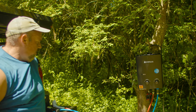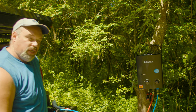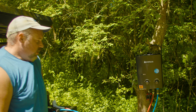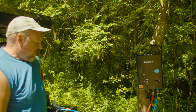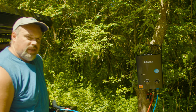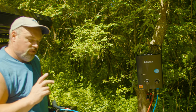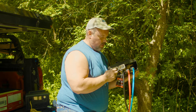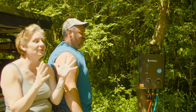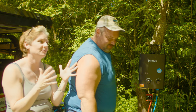So at this point, we are going to pause the video because everything is included except you need 2 D batteries for the ignition of the flame. And they don't include that, which is understandable. We didn't realize that. So we'll finish this video in just a bit. The D batteries will go in here. That's how you get the ignition. Unbox prior, because you definitely do not want to be out at some site and you just have your D batteries with you.